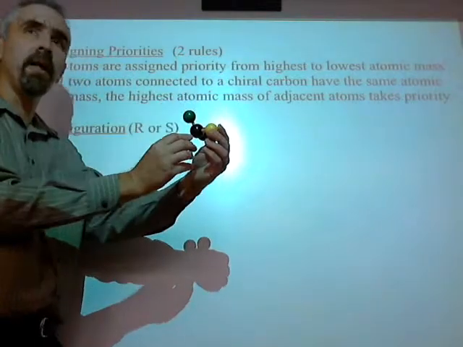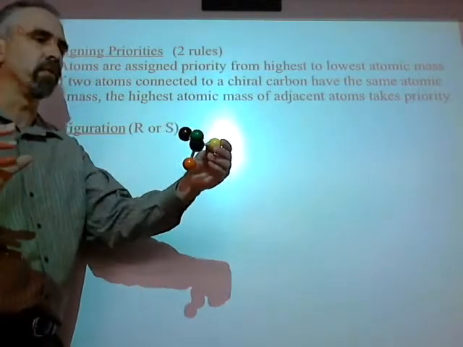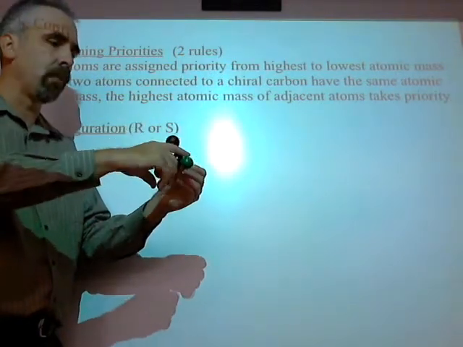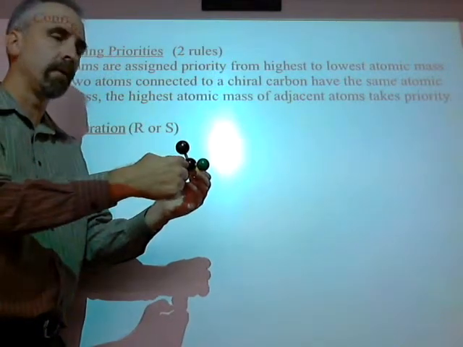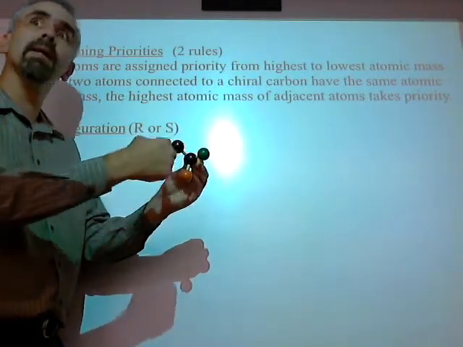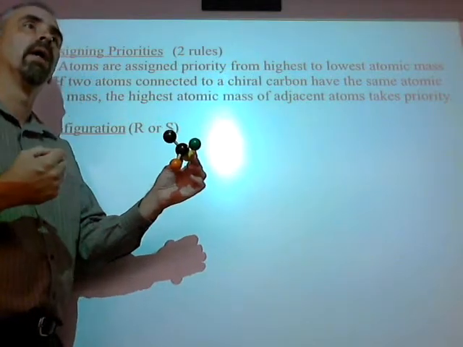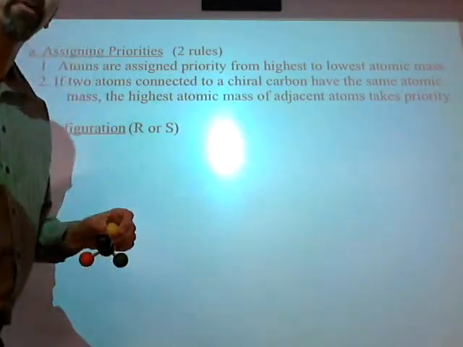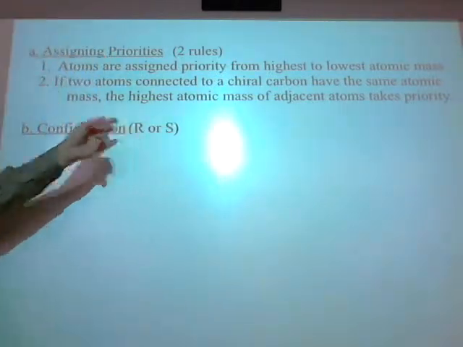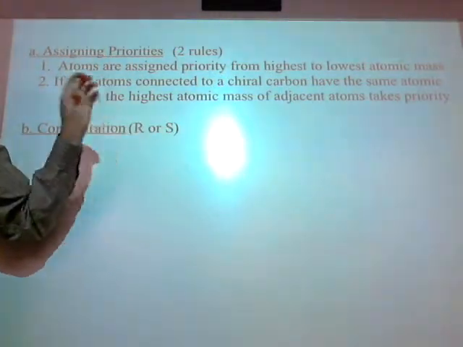Let's take a look at this guy, who we know is an enantiomer. I turn him in my head. I've got to have a common frame of reference. I turn him in my head so that the yellow one's going back into the paper, and I'm looking through the molecule down the bond. Orange, green, black. Counterclockwise. See, how does that happen? That's because they are mirror images, and that's how we'll tell them apart. One guy will be called R, the other guy will be called S. All right, so that's what you have to do.